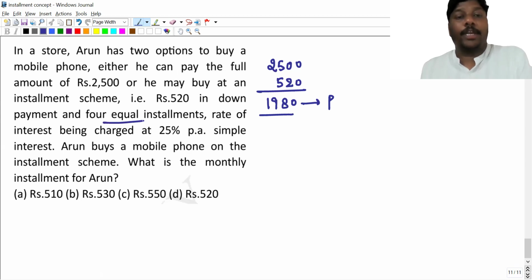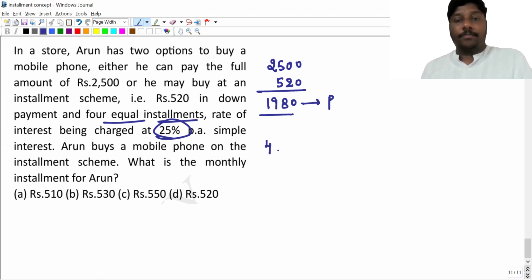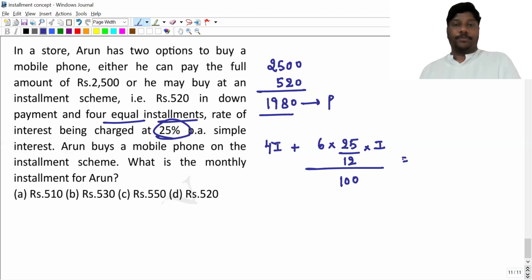Okay, you want to do it in 4 equal installment అంటున్నాడు. ఇది ఇయర్లీ ఈక్వల్ ఇన్స్టాల్మెంట్ కాదు, మంత్లీ ఈక్వల్ ఇన్స్టాల్మెంట్. ఓకే, సో మంత్లీ అన్నప్పుడు ఏం చేయాలి మనం? చూడండి, 25 by 12 తీసుకోవాల్సి ఉంటుంది రేట్. ఓకే, ఎవ్రీథింగ్ ఈజ్ సేమ్ బట్ రేట్ ఈస్ 25 by 12 తీసుకోవాల్సి ఉంటుంది, రైట్? సో 4i, మనకు తెలుసు 6R అని. 6 into R means 25 by 12 into each I by 100 is equals to this 1980 plus PTR by 100, again 1980. T means it is 4 equal installments of 4.